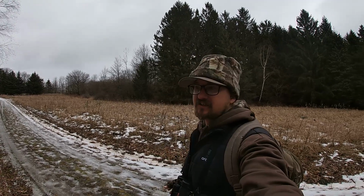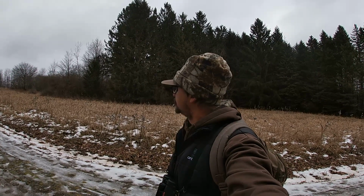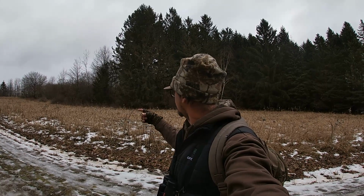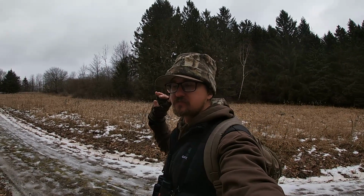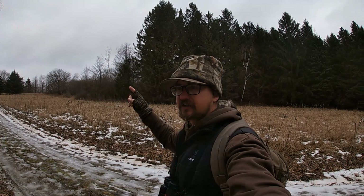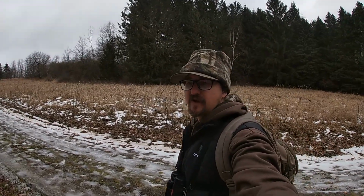So like I said, this spot's probably hunted pretty hard. It's not too far, but it was just a dot on my onX. Gonna keep blowing through here. If I come this way on my way back through, I might go through that and look for some sheds or something. But for now, I just wanted to get eyes on this spot. Have a couple more spots pointed out I'd like to get heading to. I'm just gonna put some miles on today, so let's see what happens.